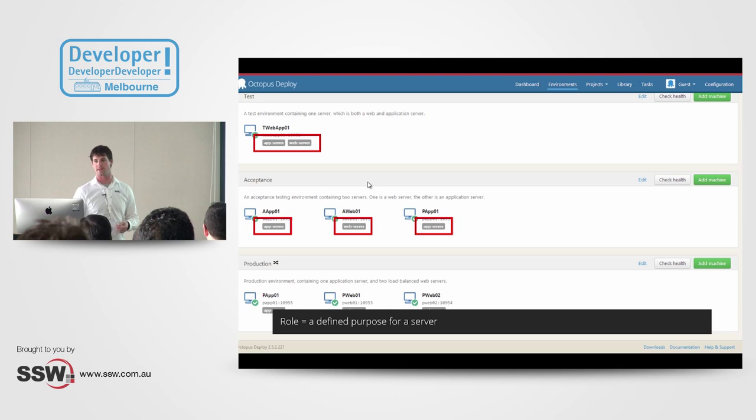So the question was, I think, does it only deploy .NET stuff? The answer is no. It's built around .NET, but if you can get whatever files and whatever packages you want into a NuGet package, Octopus will unpack that NuGet package for you, regardless of what's in it. It doesn't have to be a Visual Studio or .NET project. So you could have just a collection of HTML files, for example, or a Ruby project. You just have a step to unpack that to a location, and then you might run a PowerShell script to do any other kind of deployment.